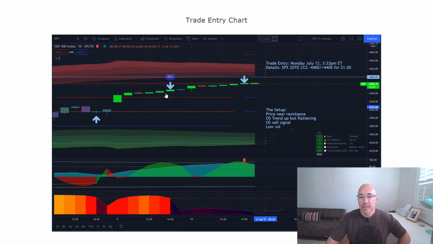So this is the 1 hour chart of SPX, and I got a few things on the screen here. On the price chart, we have these red and green zones. They're clouds, if you will. I think they call them reversal clouds, similar to a Bollinger Band or some sort of channel that sort of contains price. In general, as the market gets up into that, it could be a sort of overbought resistance area. So we're using that as a kind of overbought, oversold.